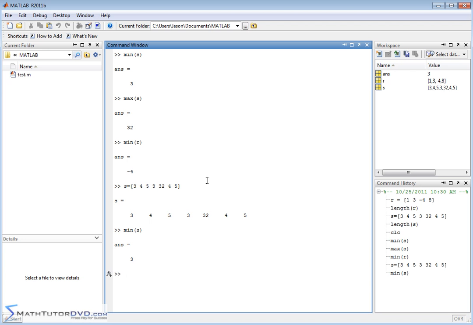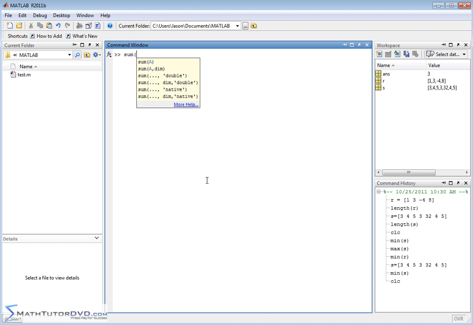All right. The other thing that you might have occasion to want to use to operate on a vector would be the sum. Maybe you import a data file or something and you pull it into a vector. So you would use the sum operator, and notice it's trying to tell you that you can put a vector in for the argument. So if we do the sum of r, those are all the elements in vector r. What it's going to do is add all these things together. So 8 plus -4 plus 3 plus 1 is going to give you 8. And so it just takes the sum.